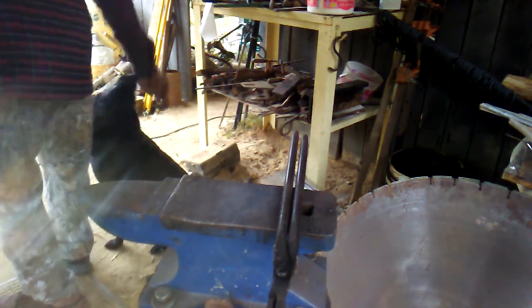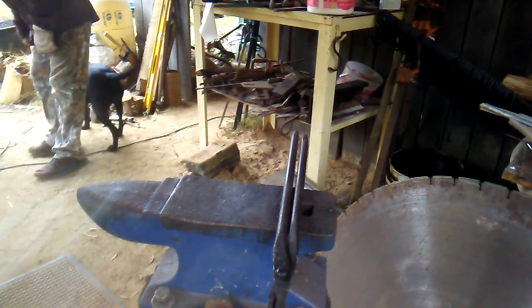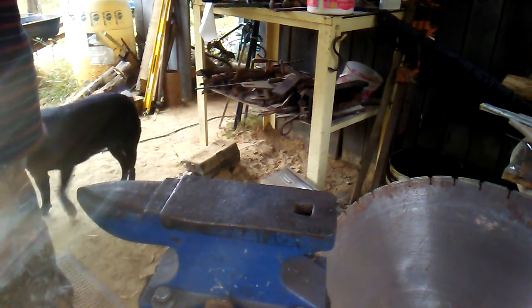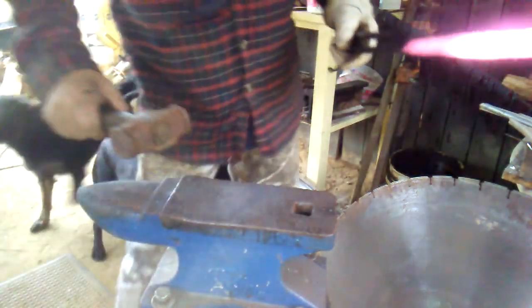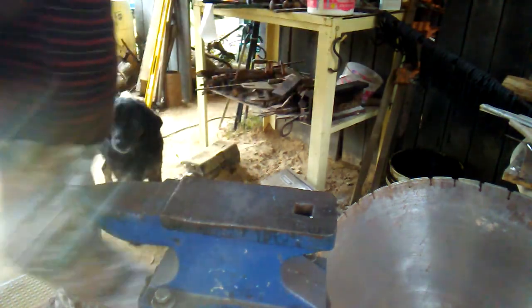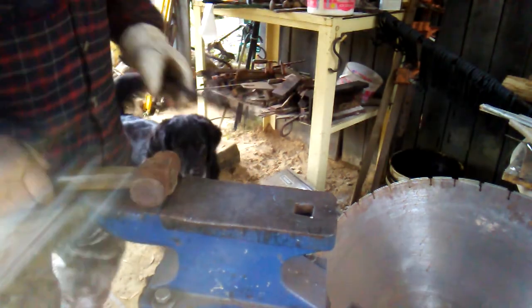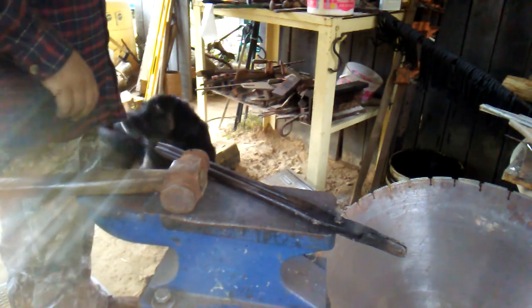Hopefully that doesn't jar the camera off the stand. Get back here. Top level, you come up here. Get that right there. It's stuck. No, you need to get back over. Get back. Get back. Hey, see, my dogs have crowded around me, so I don't want to be hitting that hot metal with them running around underneath this, because I don't want to hurt them.